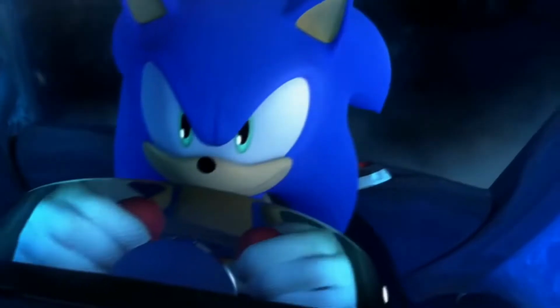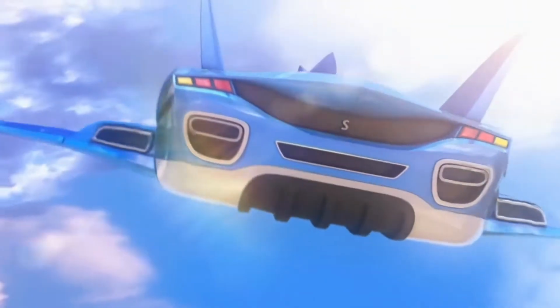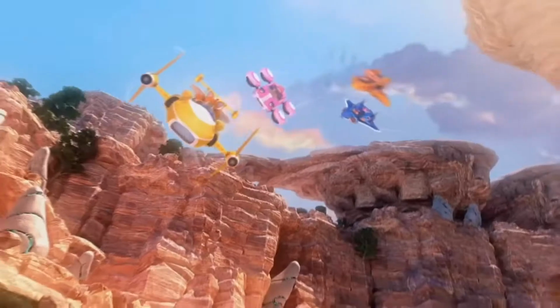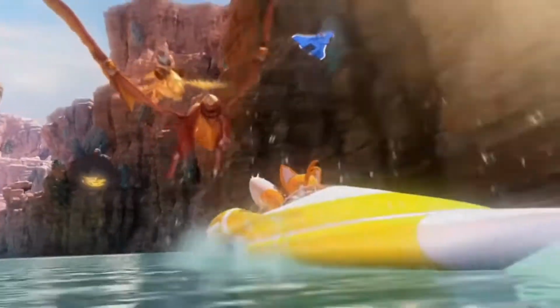It is beautifully crafted and just beautifully animated. Where I think it lacks is, a lot of people don't like it, but I prefer my Sonic titles to have a storyline. So it has a Grand Prix mode where you can just race through and unlock new levels and new characters. But honestly, I would probably prefer more of a campaign with a storyline. I think that would have done wonders for this game.